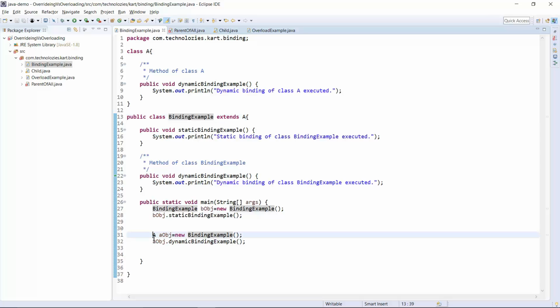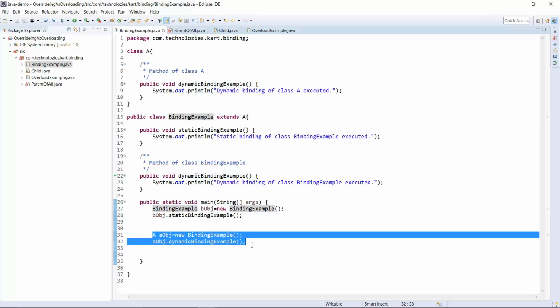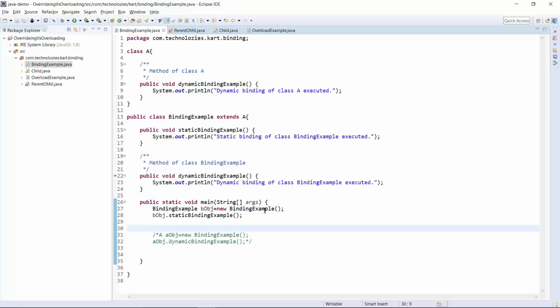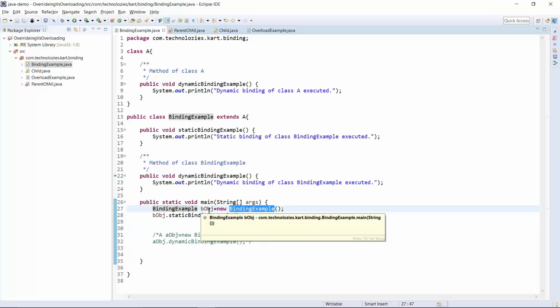So let's try to understand static binding first. In static binding, an object is being created in the same reference type. I'm holding the object reference in the same reference variable name. And here I'm going to execute this static binding.